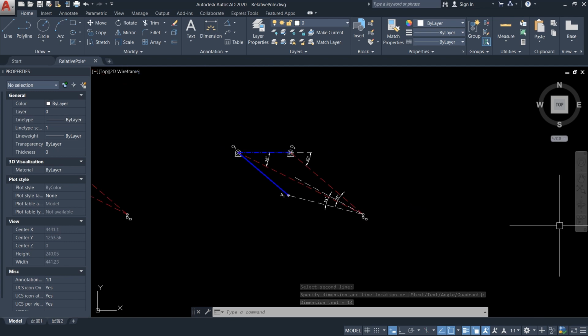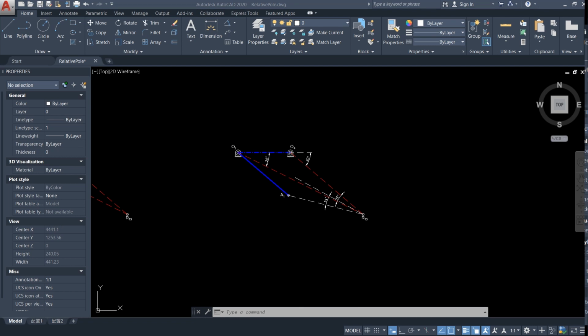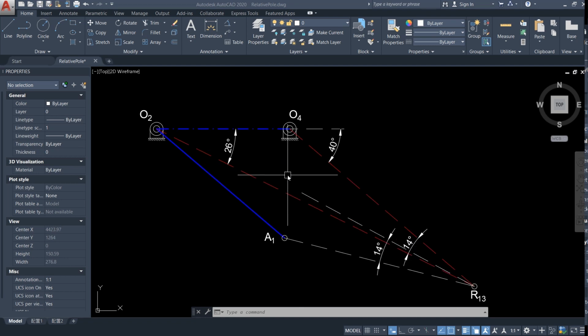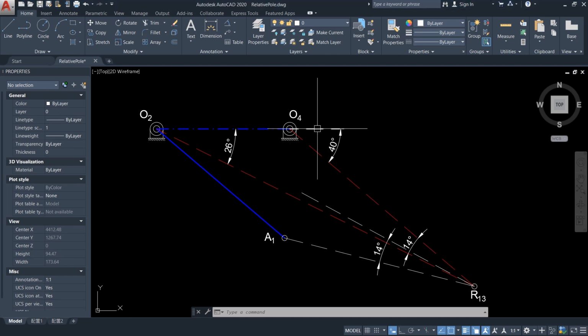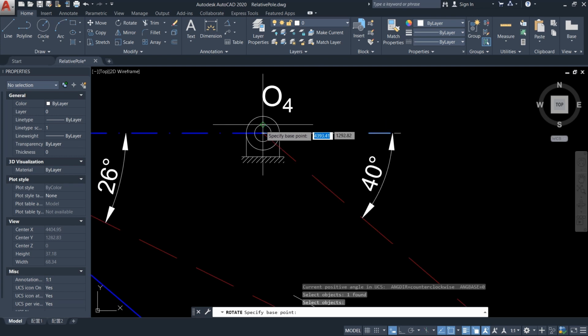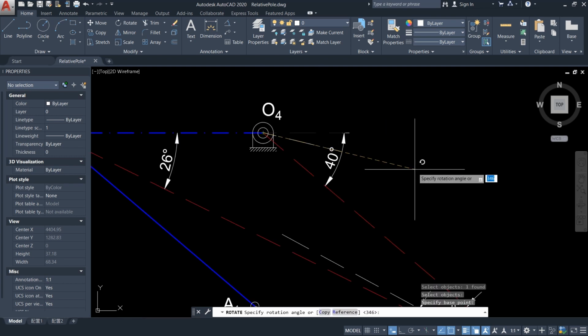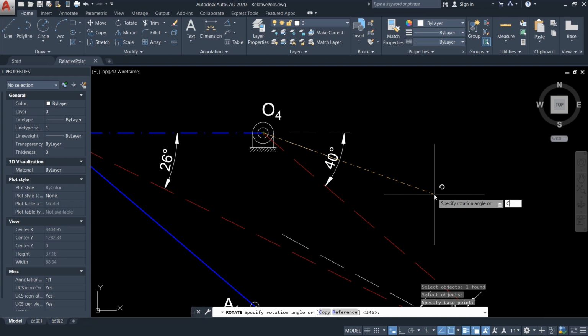So now we want to draw our other reference lines, and we know we have one here coming at 27 and one here coming at 13. So we can just continue to use our rotate copy, RO, select this line, select here as our base point, C for copy, and we want this line to be -27.